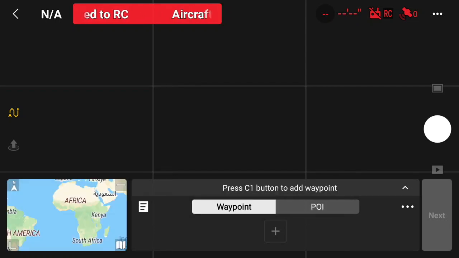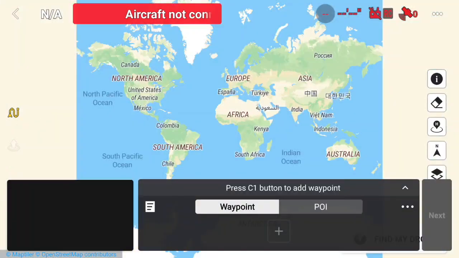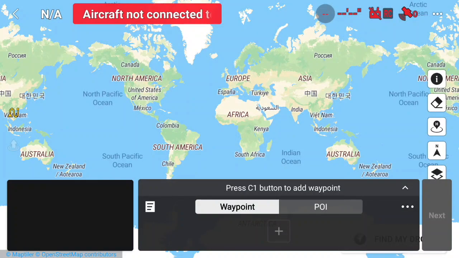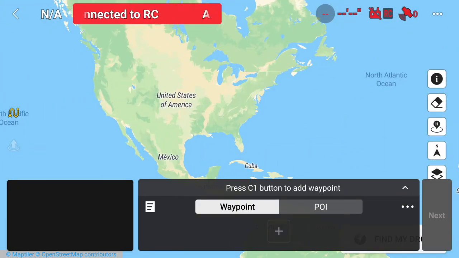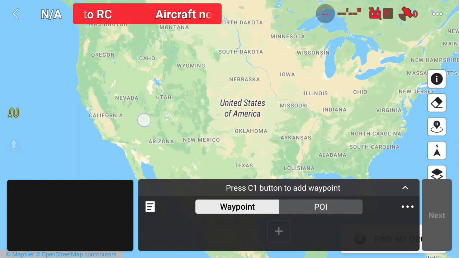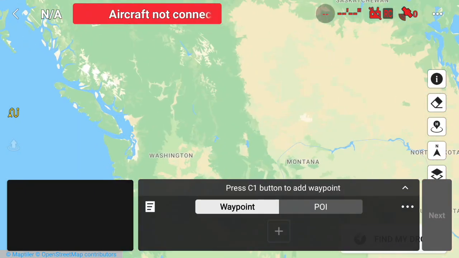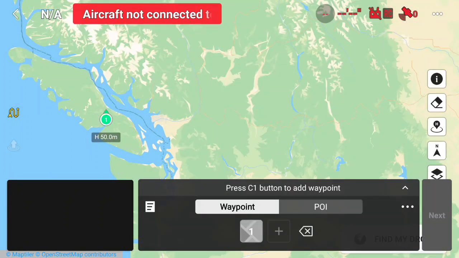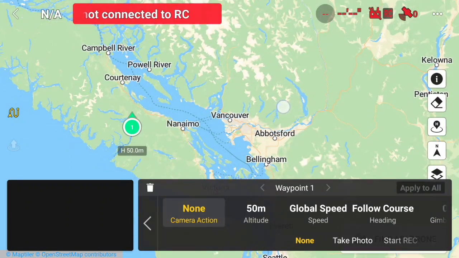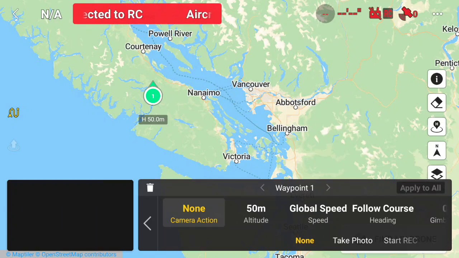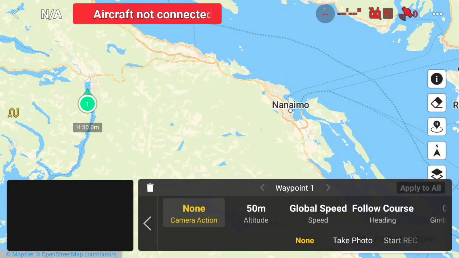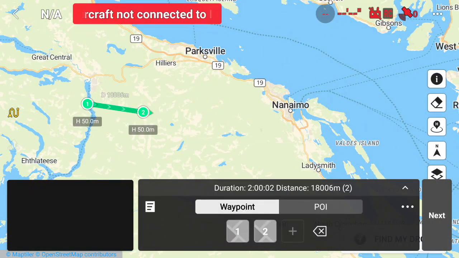So the workaround is just swipe over to your map and then bring up the map. It doesn't really matter what you do here because you will be overwriting this file. I don't remember exactly where I put that spot. It was somewhere in Parksville, but right now it doesn't matter. So, I just double tapped on the map. There it made one waypoint. So I'll just double tap again. Actually, I think it's a single tap. All right, there's another one. It's a very long waypoint, which is never going to happen in real life, but it doesn't matter.